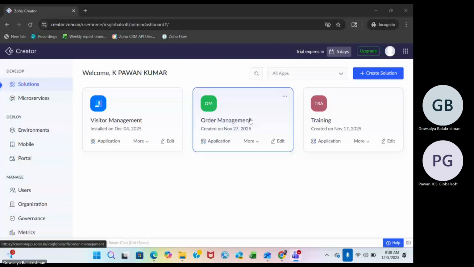I don't know why it's not. Can you see my screen? Yeah, no, it was. Network is bad, I think. Wait, let me. It's not good. Now it should be visible, I think. Yeah, it's visible.